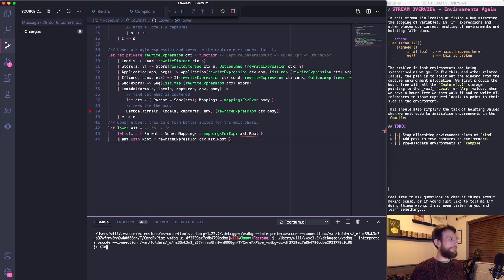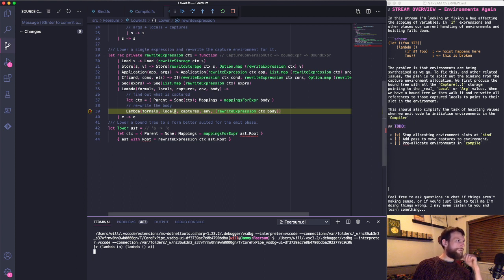So if we have a lambda which takes a parameter, and we have another lambda which returns that parameter, that's enough to do a capture. So in the first one we have no locals, no captures. That's a pain.